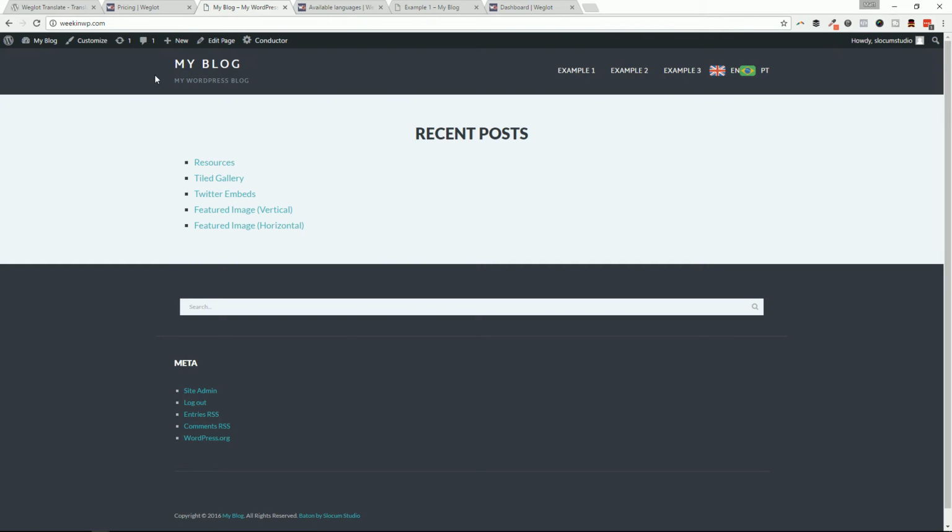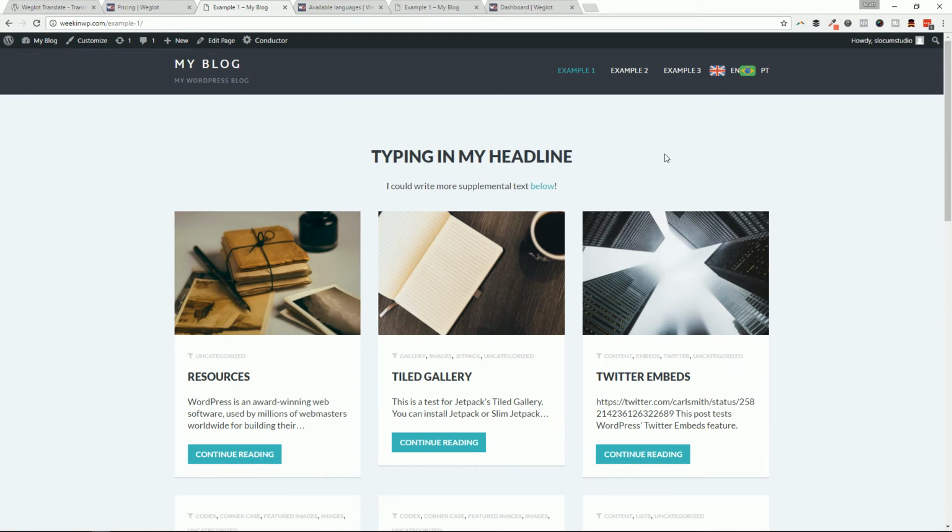Let's look at the homepage, and this is on a test site that I have. So it's not perfect. It sort of puts it right next to each other. I could probably add some padding to that if I wanted to, but for the most part, there was no thinking. I didn't need to think about any of this stuff. It just works. Let's take a look at my example one page.